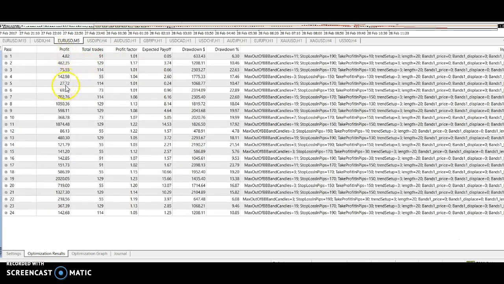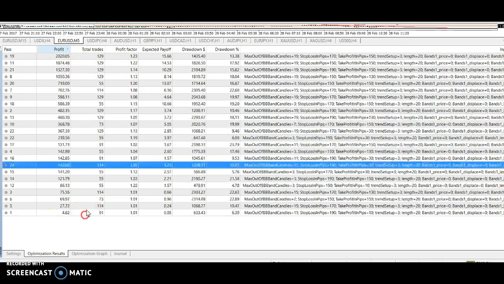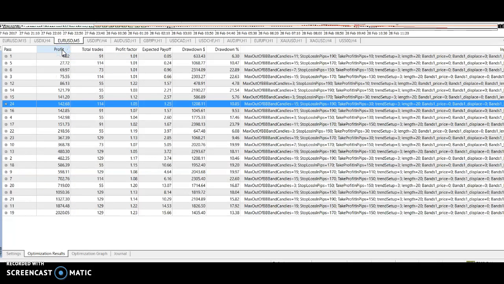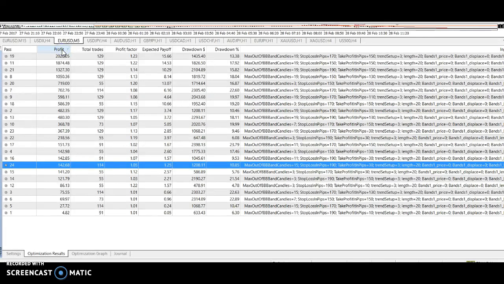So you can see here these are all the results that got us. We can just do the profit. Okay, so we have ones here, profit 2020 euros or dollars. We've had 13.38, so 13% drawdown, and see all the low drawdowns here. 13% low drawdown is not bad.